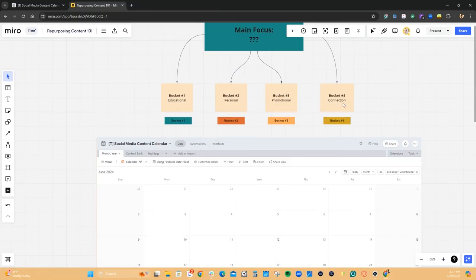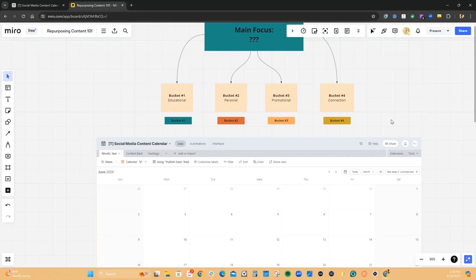Now, before I go much further, you don't have to stick to these buckets. If you want to add another bucket for inspirational or entertaining, that is totally fine. It just really depends on your brand and your clinic that you're working with. These are just the 4 core buckets that I really recommend you start with and really get comfortable with, because these will allow you to shine through with your culture regardless. So, like I said, you aren't married to these, but these are buckets that I really recommend that you start off with.